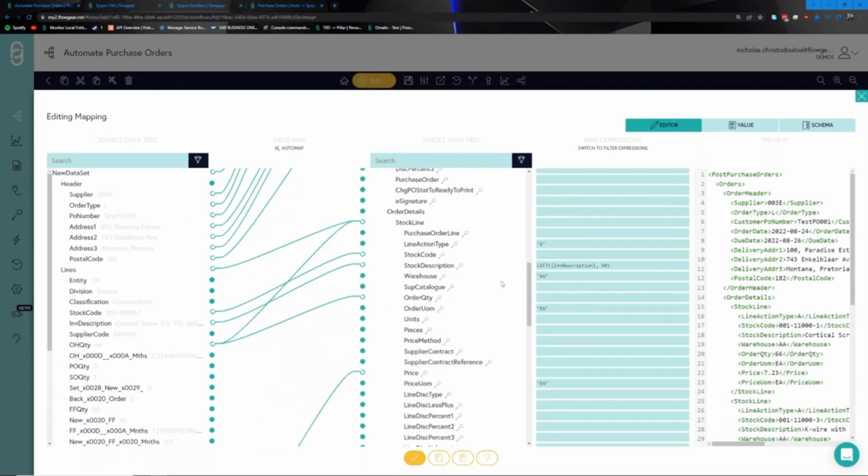And at the bottom, we have some hard-coded values, such as the order quantity, the order unit of measurement, which is just each, and the price unit of measurement, which is just each. And within the stock description, we've trimmed the field to 50 characters so that any stock description that is over length doesn't trip up the actual purchase order ingestion.